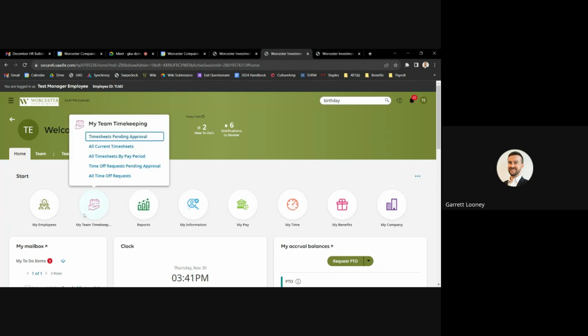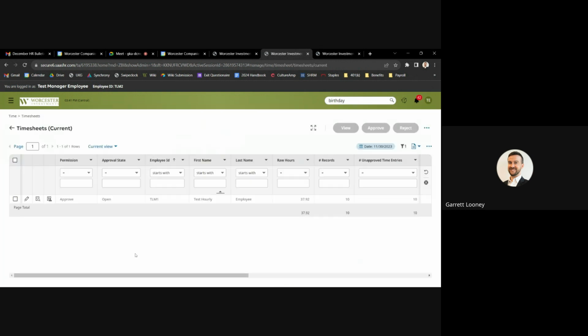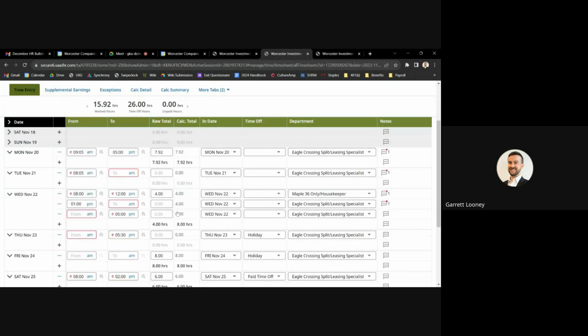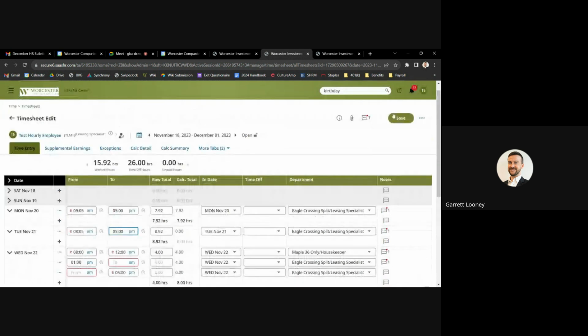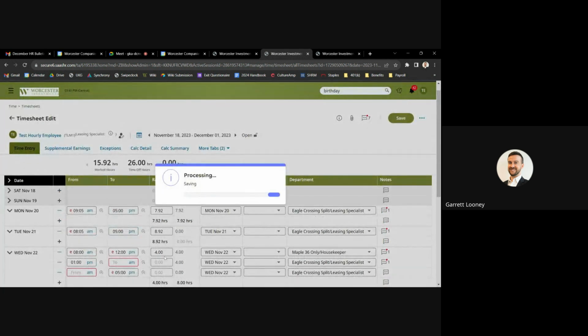We prefer that all of these are done using the HR actions. But if they just verbally tell you, or put it in an email, you'll go to their timesheet, edit it, and come down here. And this Tuesday, let's just say they work till 5, pop it in. And there's no time off because it's just hours worked, right? So then we're just going to save it. And you can do it that way.